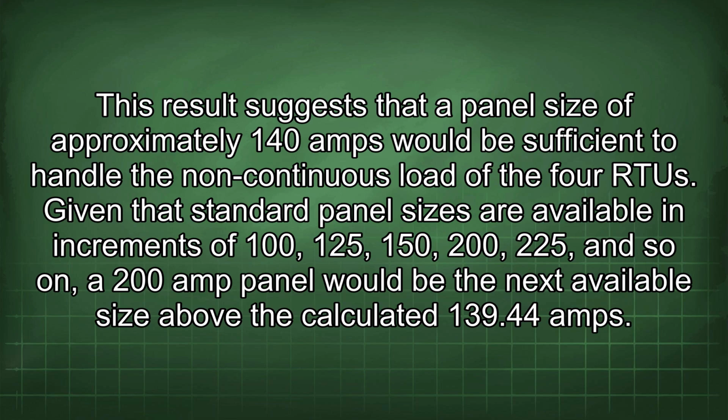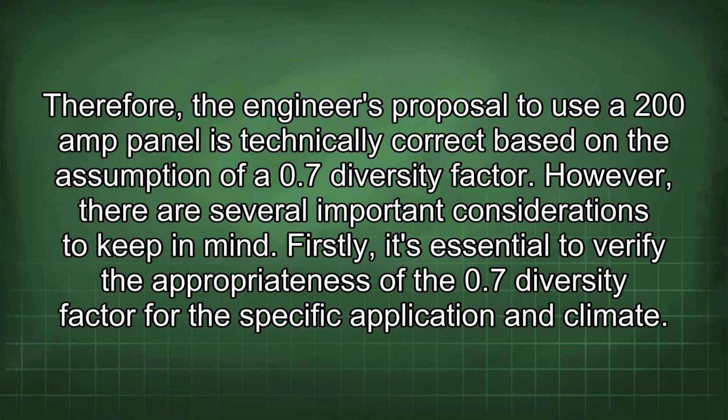Given the standard panel sizes are available in increments of 100, 125, 150, 200, 225, and so on, a 200 amp panel would be the next available size above the calculated 139.44 amps. Therefore, the engineer's proposal to use a 200 amp panel is technically correct based on the assumption of a 0.7 diversity factor. However, there are several important considerations to keep in mind.